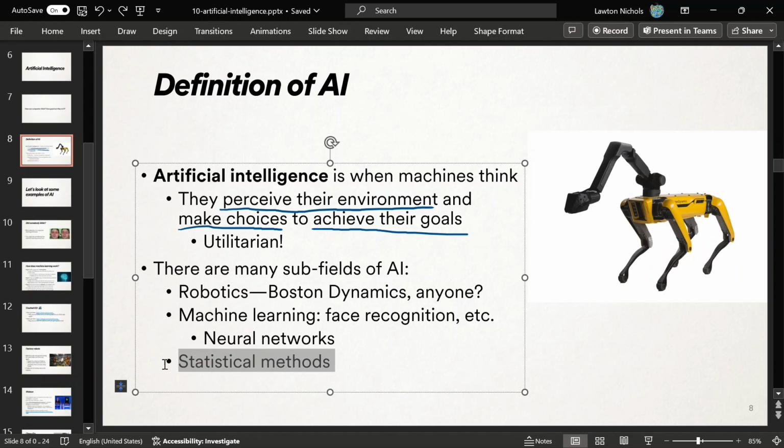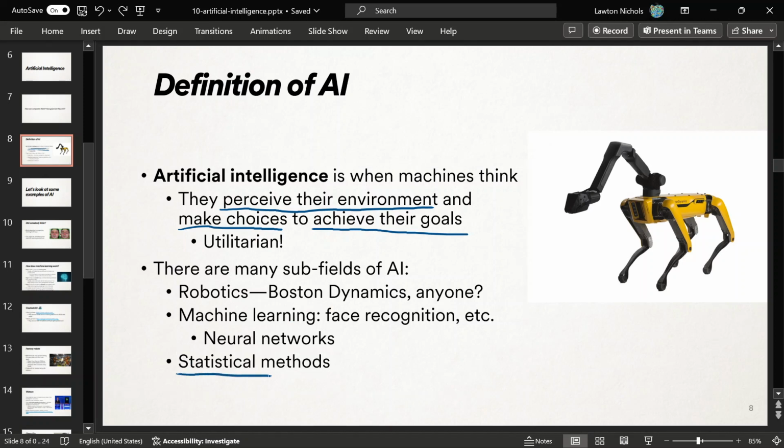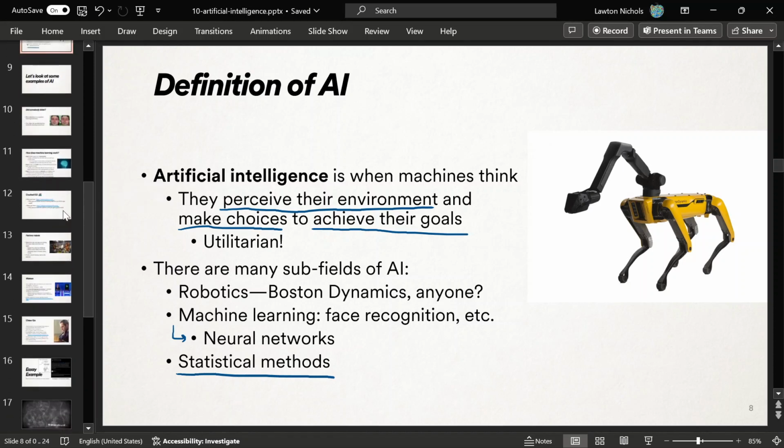At the end of the day, achieving your choices, predicting things, it really all goes back to statistics. So honestly, artificial intelligence, or definitely machine learning, is just a fancy word for applied statistics. You have to be really good at statistics if you want to understand machine learning and artificial intelligence. It's just trying to predict stuff, and what better way to predict things than by doing statistical tests? So if you like statistics, you might enjoy artificial intelligence, and it might make a lot of sense to you. I have a bunch of examples, and I'm going to try my best to teach you some things about AI.